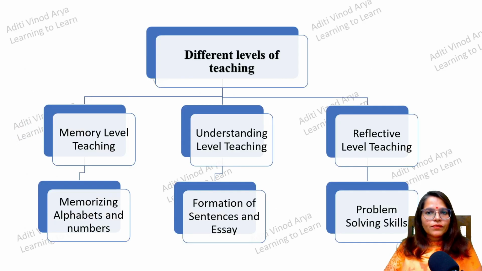Now we have different levels of teaching. That would be the topic for our next class. If you haven't seen the previous classes, I would highly recommend you watch them. In the next lecture, we will be discussing the levels of teaching. I'll give you a hint: if you think we have only 3 levels of teaching, you're wrong. We have 4 levels of teaching. If you know the 4th level, you can comment in the comment section so that I come to know how much you know about teaching aptitude.